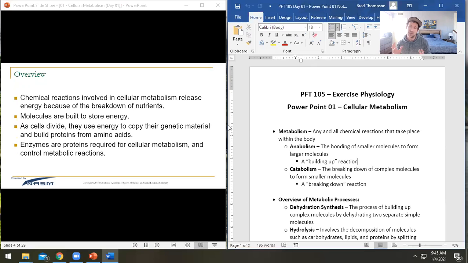Chemical reactions. When we talk about metabolism, our actual definition of the word metabolism, which we're going to see in the next slide, is any and all chemical reactions that take place in the body. So it's not just how many calories you burn, it's all chemical reactions that take place. Like right here, I've got a coffee, and I like my coffee with a little bit of milk and a little bit of sugar in it. So this has a pretty good mixture of proteins, fats, and carbs all in it at the same time.